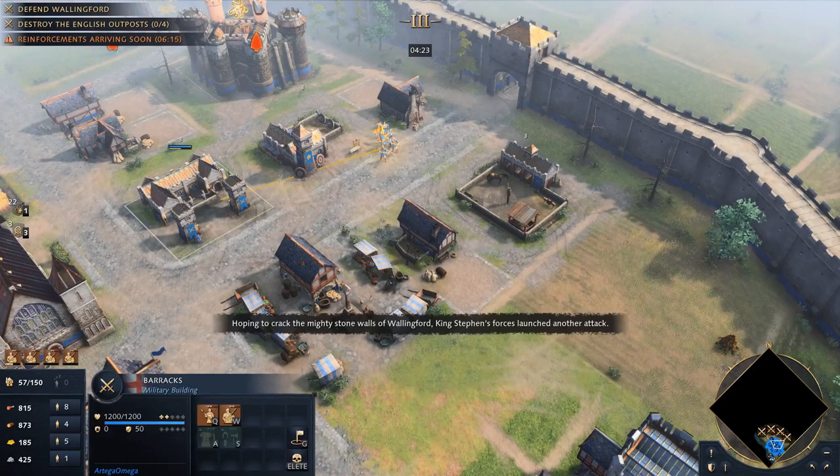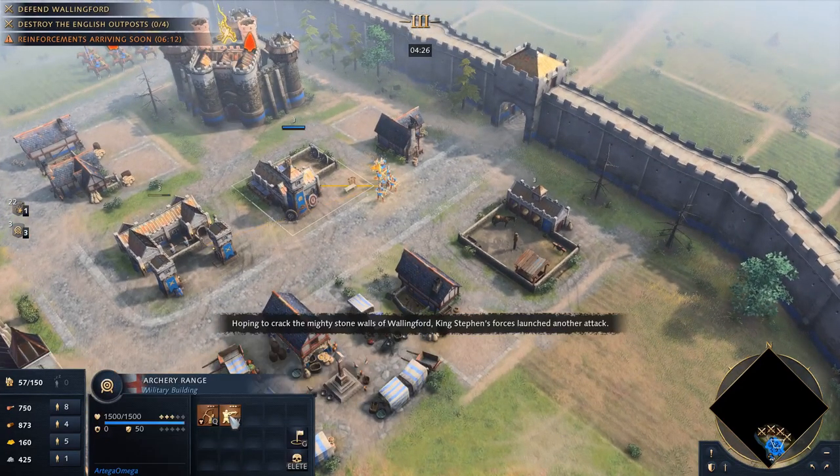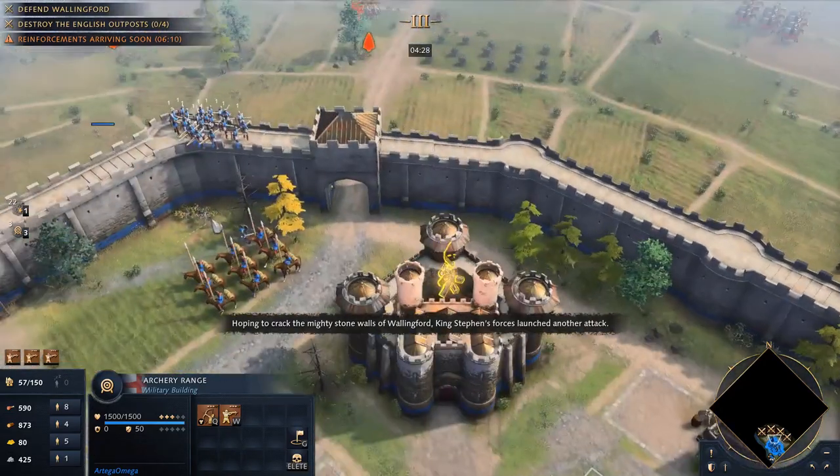Hoping to crack the mighty stone walls of Wallingford, King Stephen's forces launched another attack.